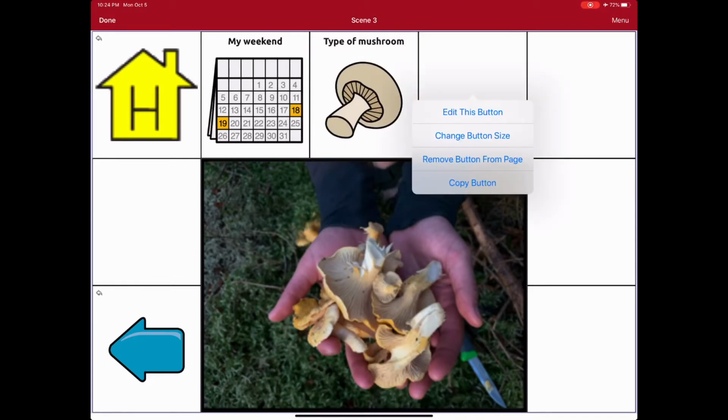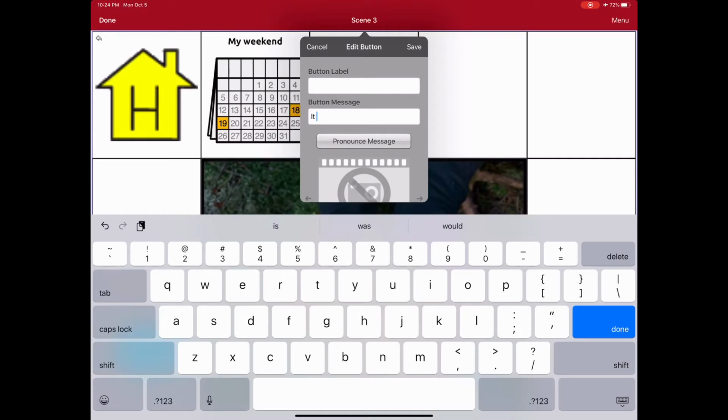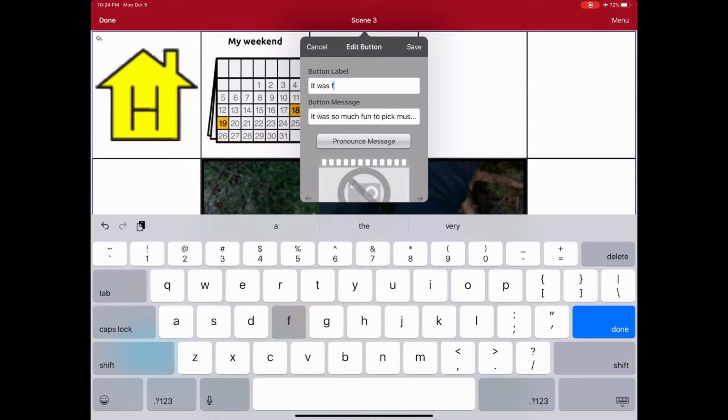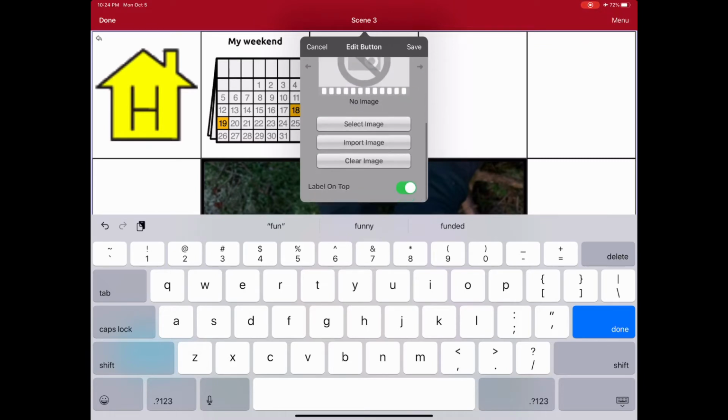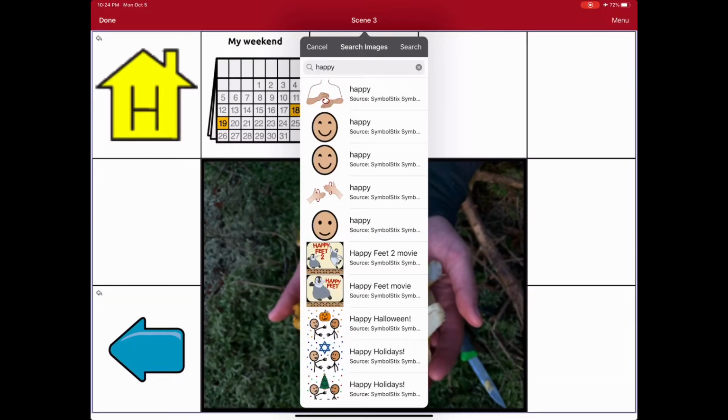Maybe we can have a comment about it, like it was so much fun to pick mushrooms with my friend. And then I can say it was fun as the label. And then it was fun.